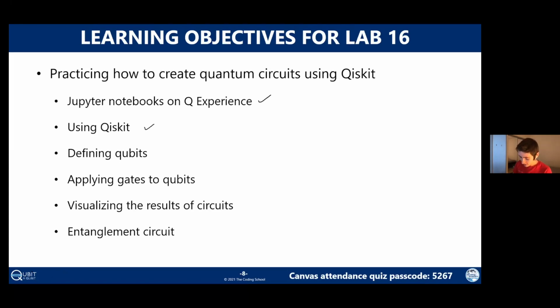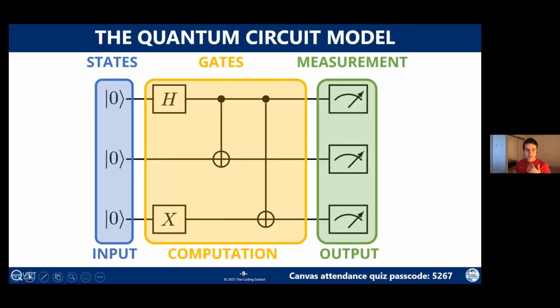Okay, so let's go ahead and get started. This is a slide we saw last week. I just wanted to review it really quickly because we will see similar concepts coming up in Qiskit. A quantum circuit generally has three parts. There's going to be your inputs, which are your qubits that are being fed into the circuit. They are initialized in some way. And when we say that they're initialized, we just mean that they start in some specific state. So in this case, all of our qubits are initialized as ket0, which just means they all start as ket0.